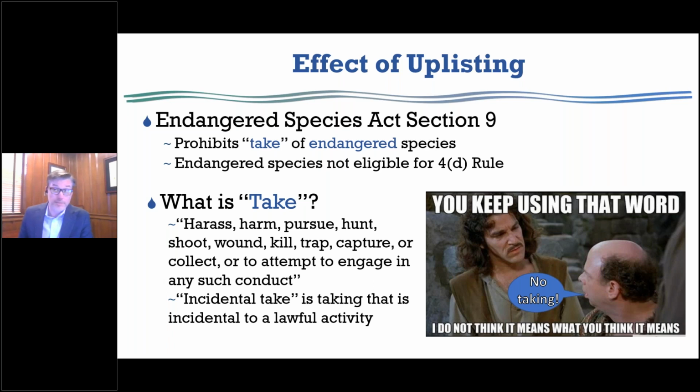For example, there was a case a few years ago out of Texas where the Texas Commission on Environmental Quality issued some permits for water diversions, which allowed third parties to divert water from rivers, which increased some salinity intrusion to those rivers, which stressed some endangered whooping cranes, which then caused some of them to die in the winter. Now, a district court initially found the Commission on Environmental Quality liable under the Endangered Species Act. It was eventually overturned on appeal, but it gives you a sense of the breadth of what can constitute take.